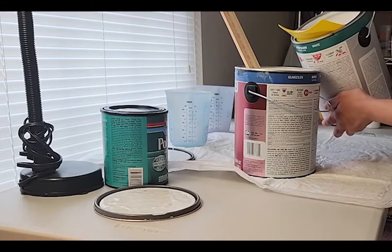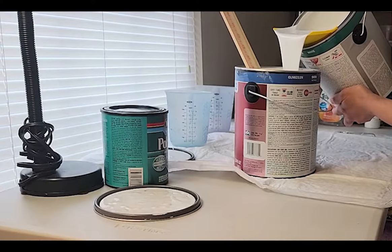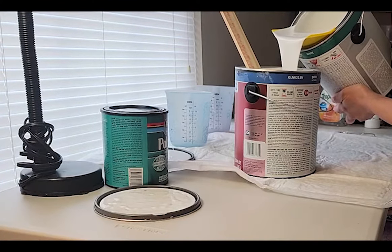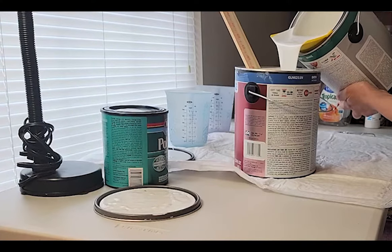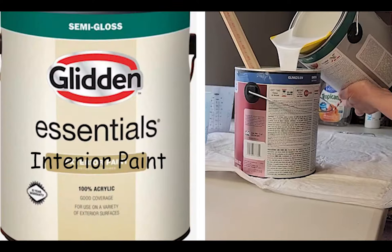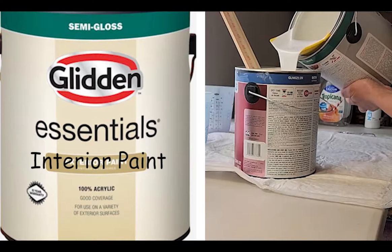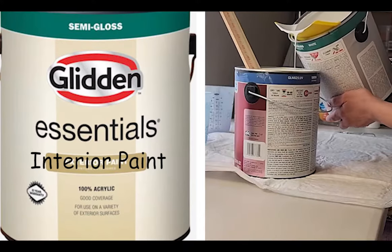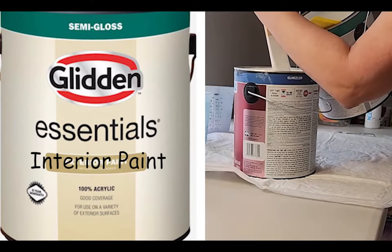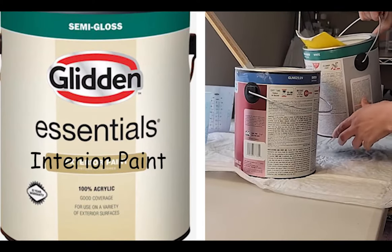These are stirred, not shaken. And I can see the difference in the paint as I'm pouring this one into the other one. This is more of a kind of a gray tone. It's not as bright white as this premium. But really, you're not gonna know the difference. And it goes on.